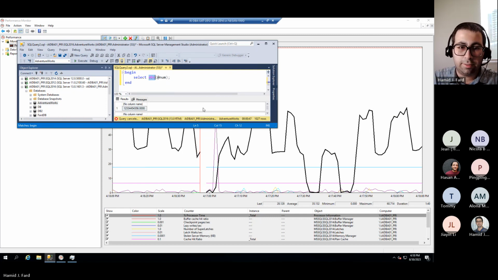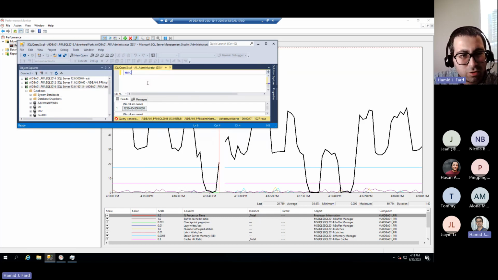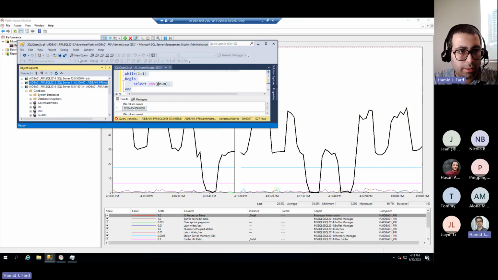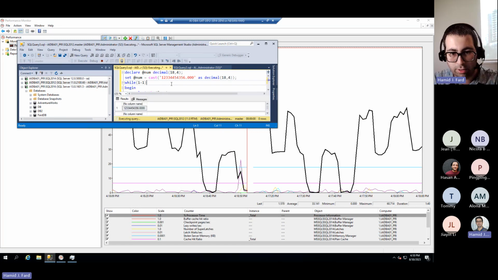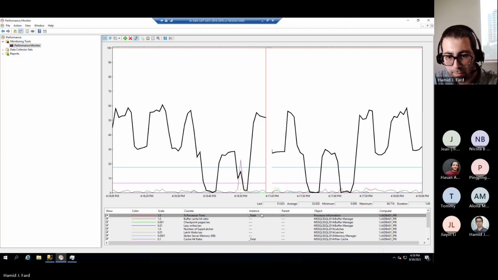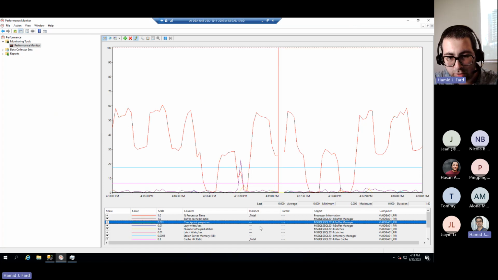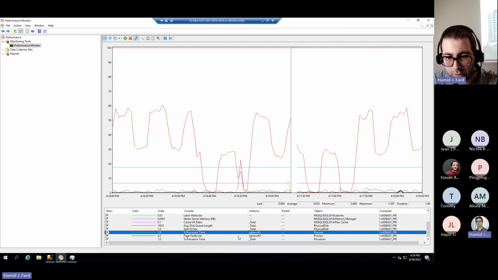So this is the general case, but I want to check. I'm not sure whether it's this instance or a different instance. Let me try to copy and paste here. Yeah, it seems like this is the buffer cache hit ratio, CPU, processor time.